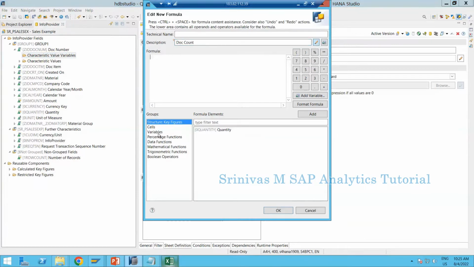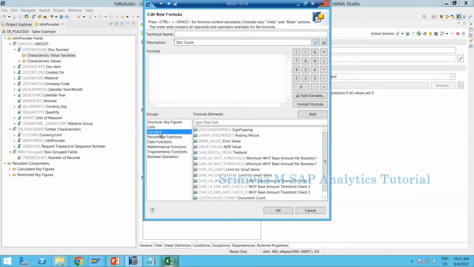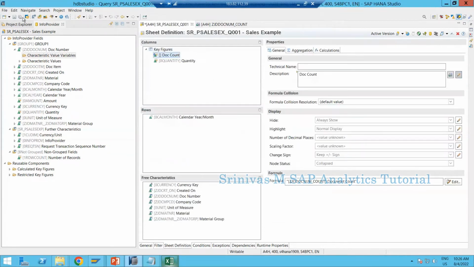The formula variables can be seen under this variable section. If you click on variables, here you can see your variable. So you see there is a variable gdoc. If you provide your formula variable with a proper name, then you can easily identify it here. As per the naming convention, I think we need to give var also before it, because other variables are like that. So this is your formula variable which you created. Select it, then click on OK. Now click on save button.